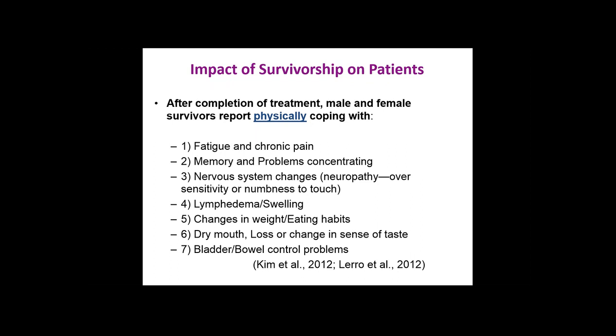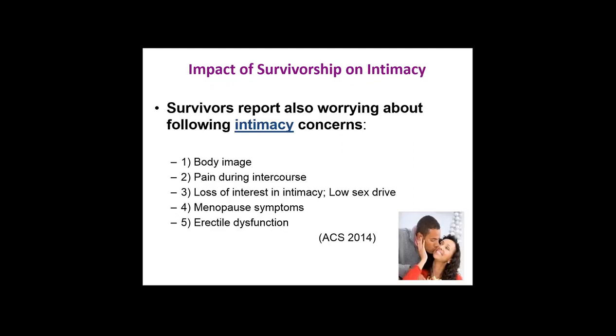Many talk about changes in their weight or eating habits. They may have dry mouth or a loss of sense of taste. And last but not least, which is very common in prostate cancer survivors, some have very significant bladder or bowel control problems. If you think about a couple, these things can really impact their lives, but also how they relate to each other in terms of intimacy. One thing survivors often report is that they're really worried about how they're going to relate to their partners or spouses after the treatment is over.